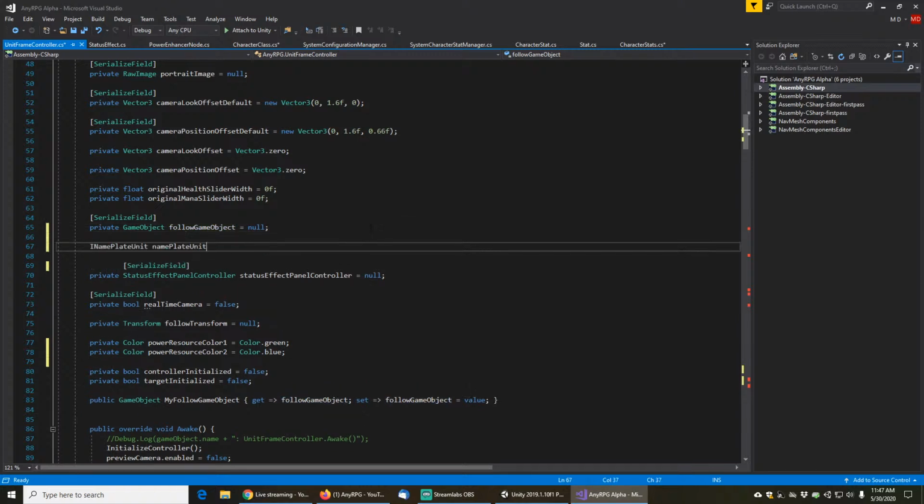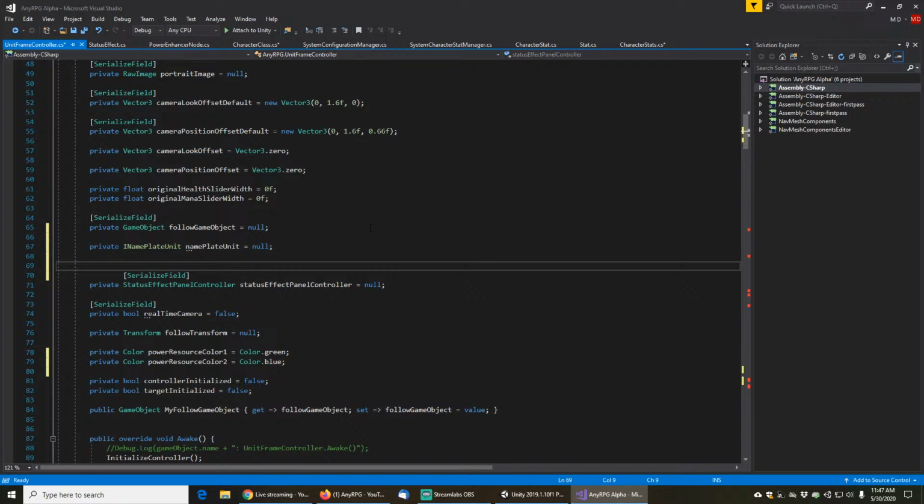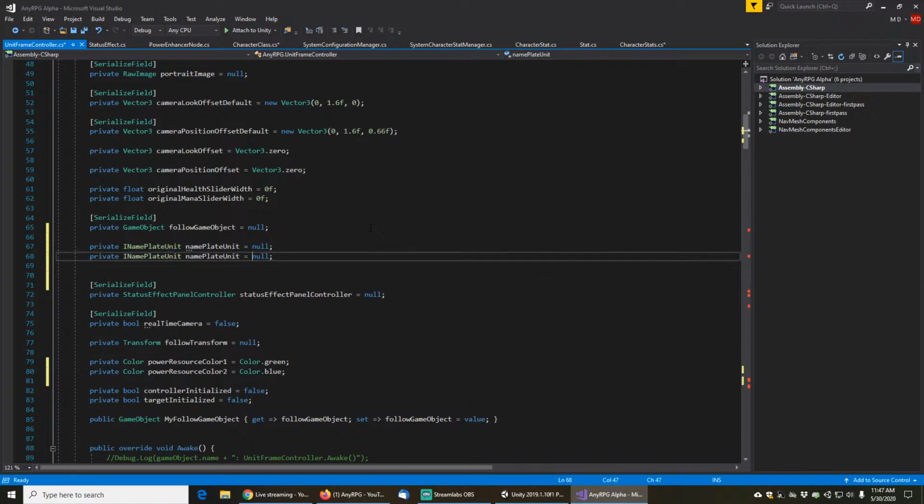So we've got the follow game object. We will be caching the nameplate unit, and we will be caching the character unit as well if it exists.